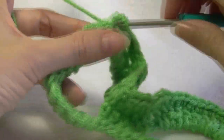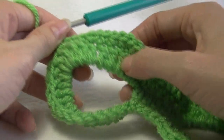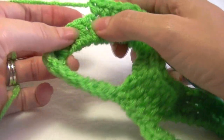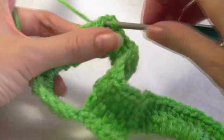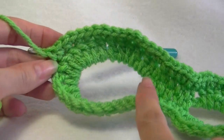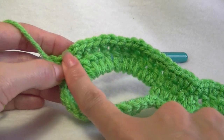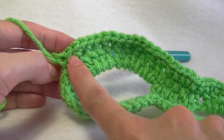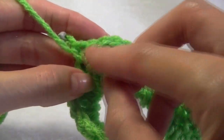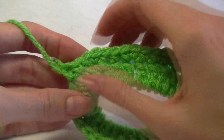We want the twelfth stitch — let's count: 1, 2, 3, 4, 5, 6, 7, 8, 9, 10, 11, twelve. I've counted twelve stitches around. I finished on just a single two there — one in each stitch and that's my increase. If you don't end on that it doesn't really matter. This pattern is not one that has to be exact — it will forgive you if you've got a couple of stitches out.